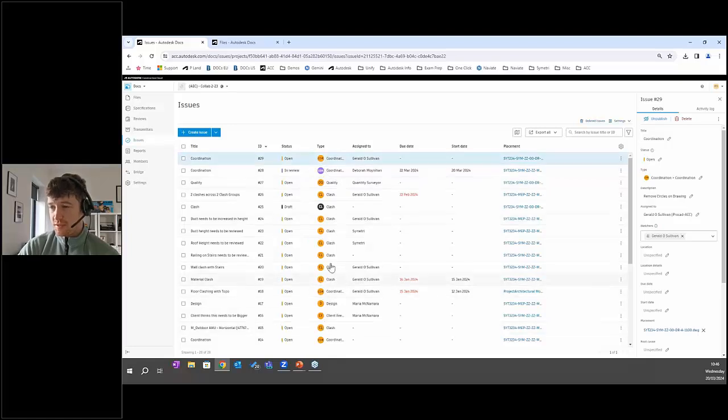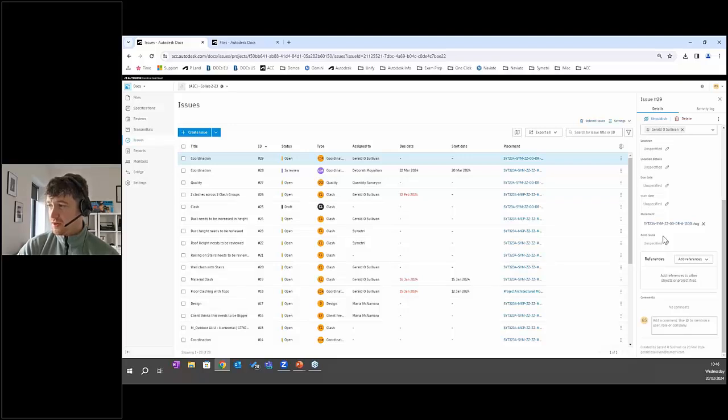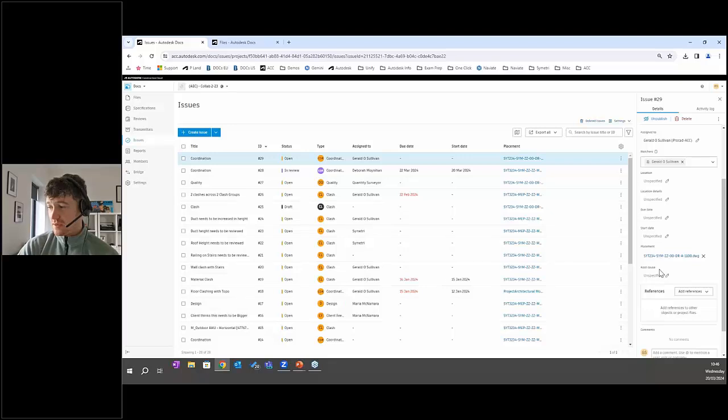You can see the type, and all of these can be fully customized. So inside here, if I wanted to add any more information to the issue, so maybe like a severity or a quality or a priority, I could add another type into that issue type inside here. And again, only project administrators can do those.